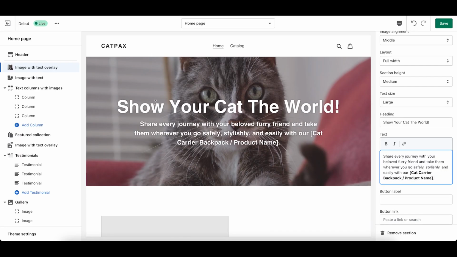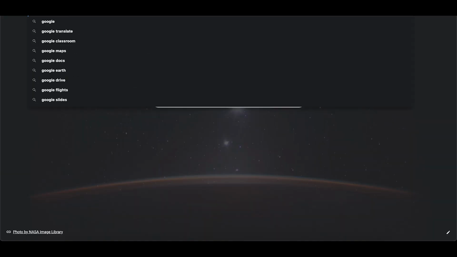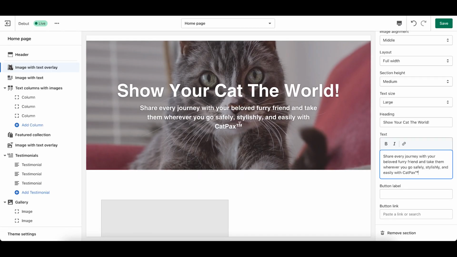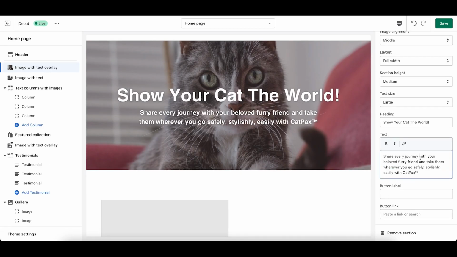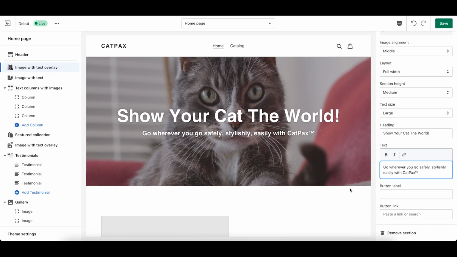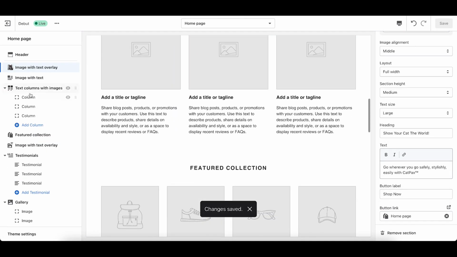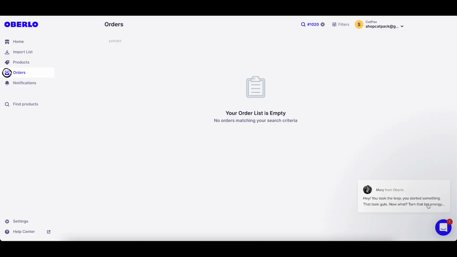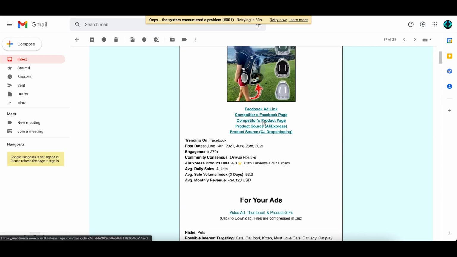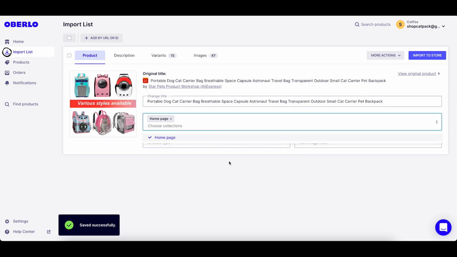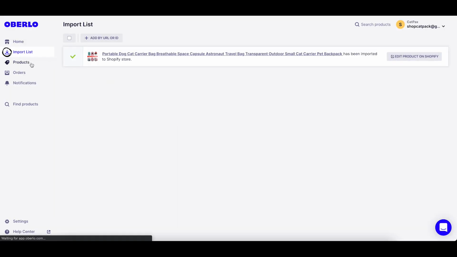Anyhow, as you can see here, I'm basically taking some of the product page copy that we have in our newsletter, and I'm just fitting it in, changing some things and making it look really good on our homepage. Again, a lot of the copy we provide you, whether it be ad copy or product page copy, you can put it anywhere on the site and just make some modifications here and there to make it look really good.